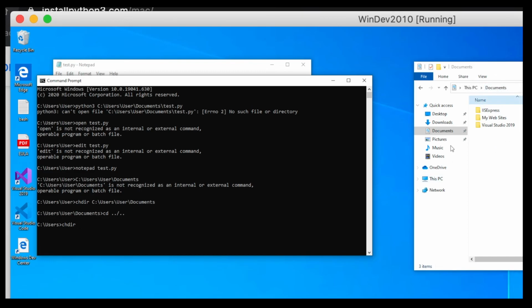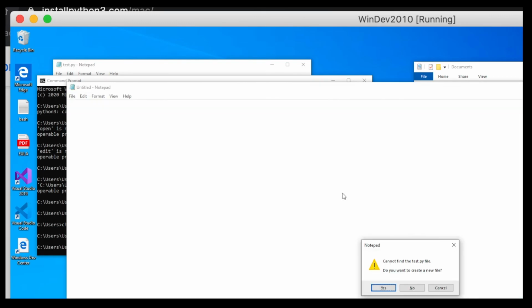I don't have this code installed on this machine, so I'm just going to make a dummy file, but the process is the same. Then you can just drag the folder into here, and then you can click enter. Okay, so this is done. Now I'm just gonna make a new file because I don't have one right now. So I typed notepad, which is a software. It's saying it can't find the file. Do I want to create a new file? Yes, I do.